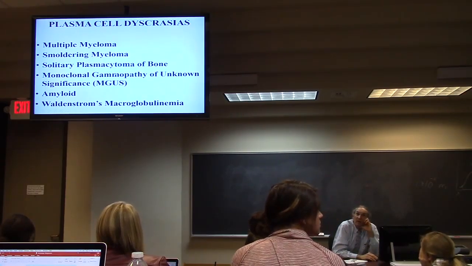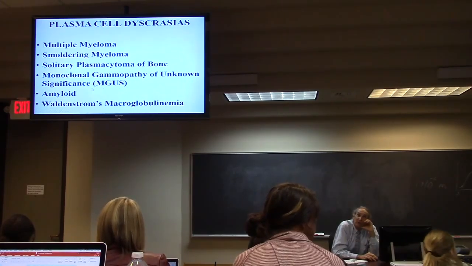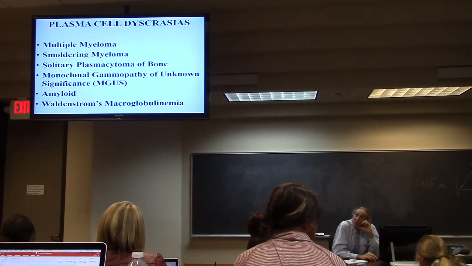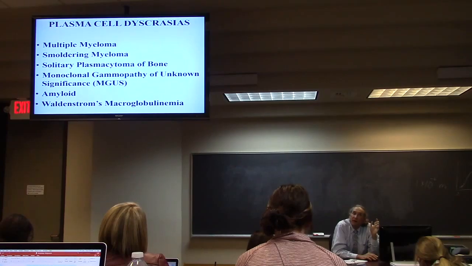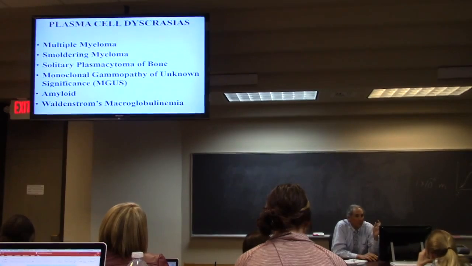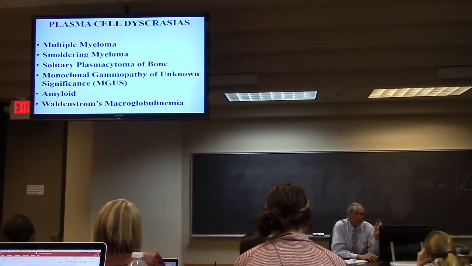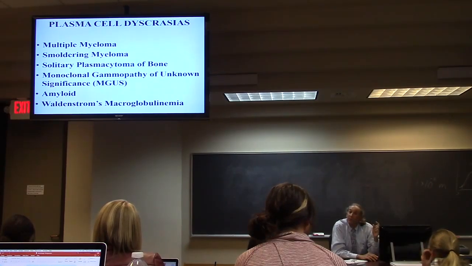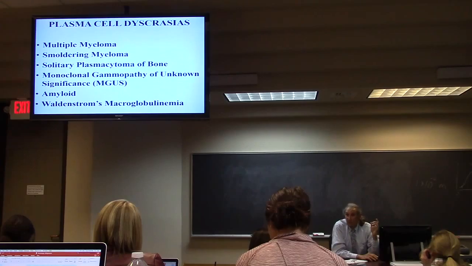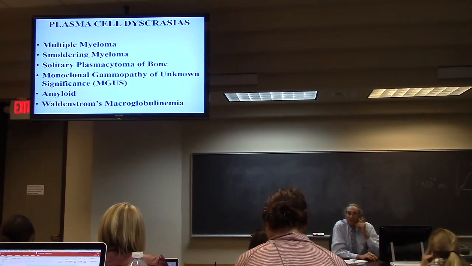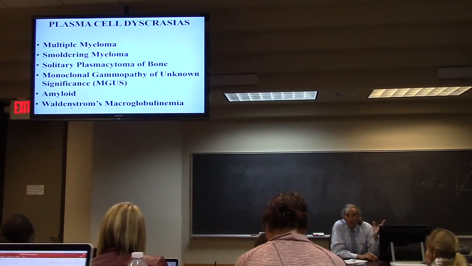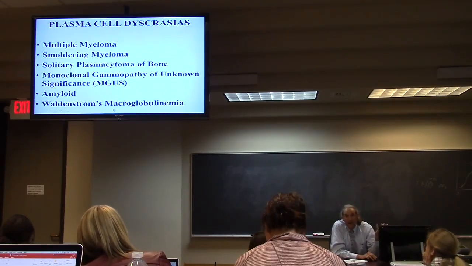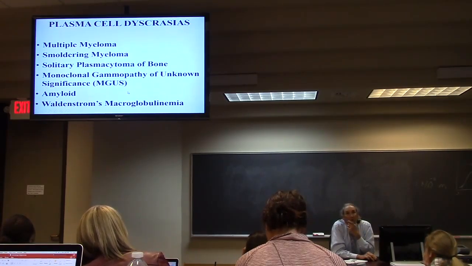And then there's monoclonal gammopathy of unknown significance, or MGUS. That's when someone is noted to have, on serum protein electrophoresis, what's called an M spike, and it's not very tall, and they don't have any other symptoms of multiple myeloma, and you don't know what's going to happen to them, so that's why it's of unknown significance. Those people can be that way for decades, or it can evolve into multiple myeloma. Amyloid is a weird disease that comes from the proteins that are made by plasma cells. And then we already talked about Waldenstrom's, which is really an IgM immunoglobulin malignancy.